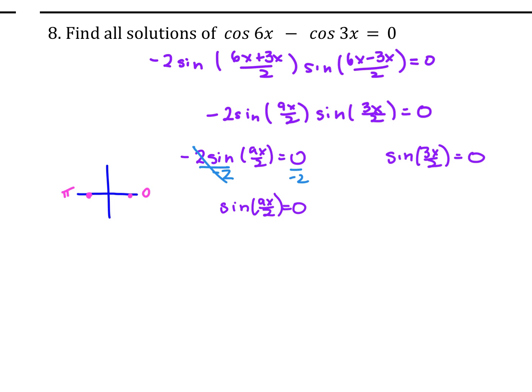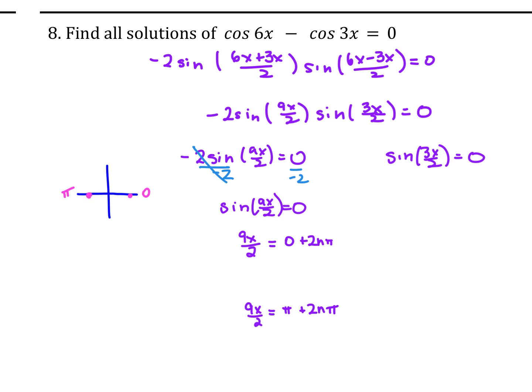The period of sine is 2 pi. So we will write 9x over 2 equals 0 plus 2n pi. And then we have another one, 9x over 2 equals pi plus 2n pi. The 0 plus 2n pi means it's here the first time, and if you put in 1, then it's 2 pi. If you put in 2, it's 4 pi. If you plug in negative 1, it's negative 2 pi. So it's always hitting this point. If you use pi plus 2n pi, you're here at the first point, and you add 2 pi, then you just keep repeating at this spot.